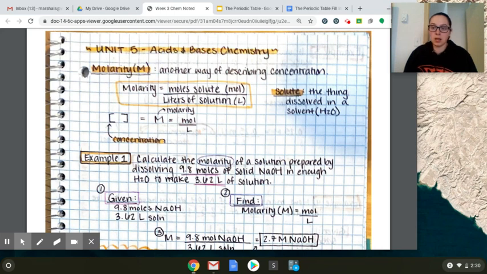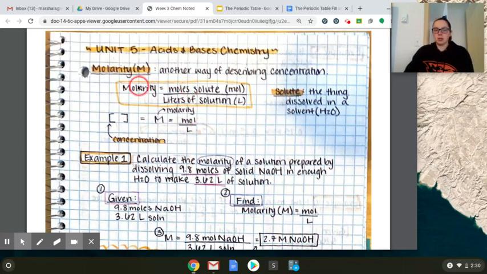Solutions are when you take, we'll just say table salt. In order to make salt water, which is a solution, I would need to put table salt, which is the solute, or the thing that is dissolved, in a solvent. We would take water, which is our solvent, and mix them together. The salt would dissolve, and then we would have a solution of salt water. But knowing that, we'd be able to calculate the number of moles per liter of solution, and that would be our concentration. So we need to have a way to represent concentration here.